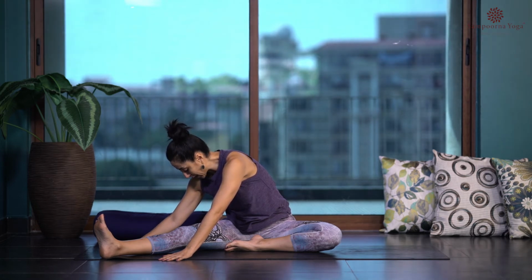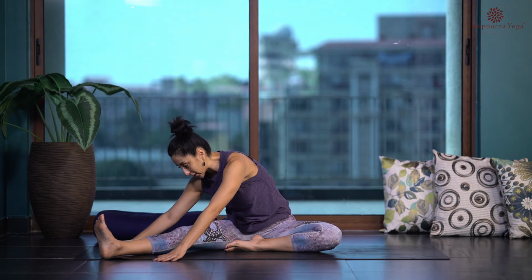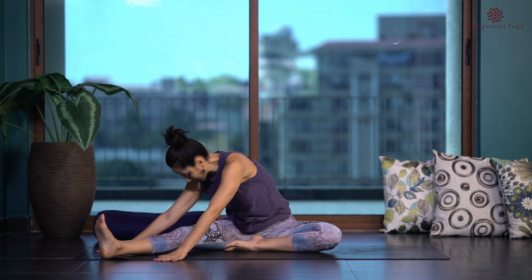We have the muscles soft and relaxed to just let the gravity pull my torso down. The hands are not here stopping the torso. The hands are here stretching out. We are extending the elbows.